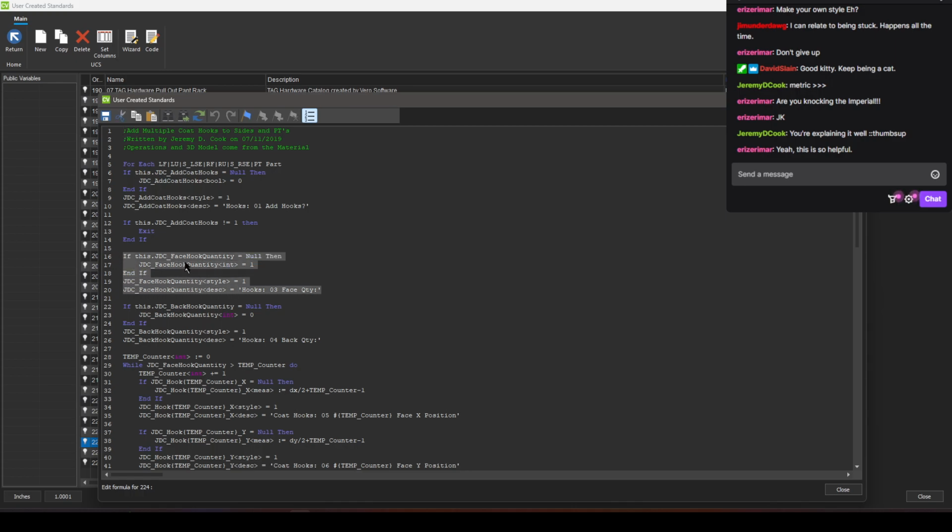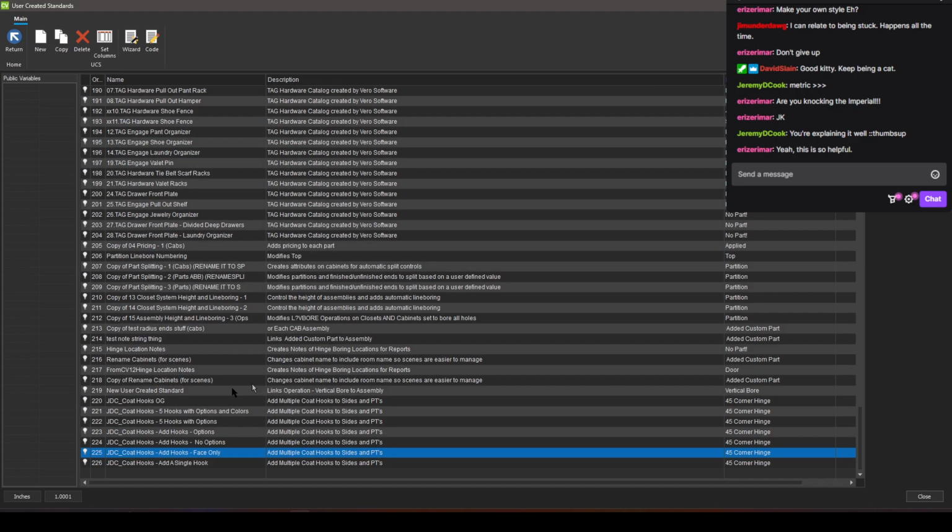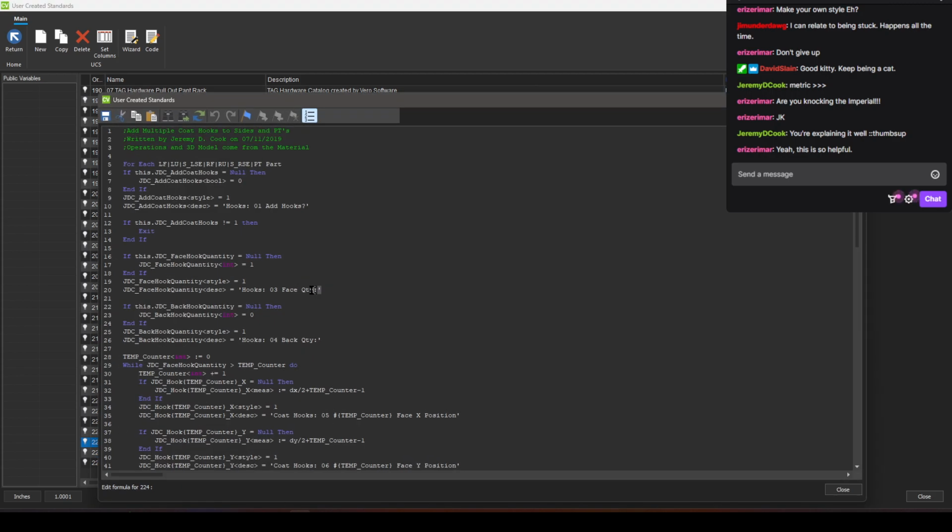We already had this attribute in the previous UCS where we were checking for how many we'd like, but rather than saying face quantity, I think I have it just as, oh no, it's still face quantity here. So we just have this one time where we're asking how many hooks we'd like to have on the face. If you'd like to have the option to have hooks on both faces of the panel, you need to create another parameter or attribute, if you will, to differentiate between which face you're trying to add or subtract from.